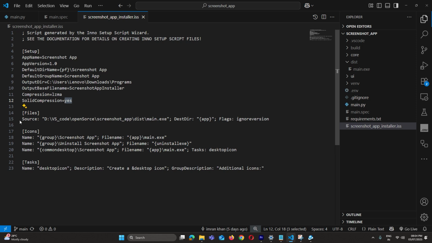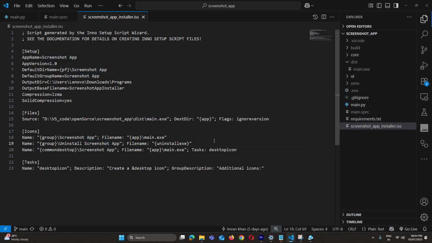Now this files section tells setup what files to include, like the source directory of the app, the main.exe file. This includes your PyInstaller built .exe inside the installer. Now in the icon section, this part creates a desktop and start menu shortcut, screenshot app, a shortcut to run your app, and uninstall screenshot app.